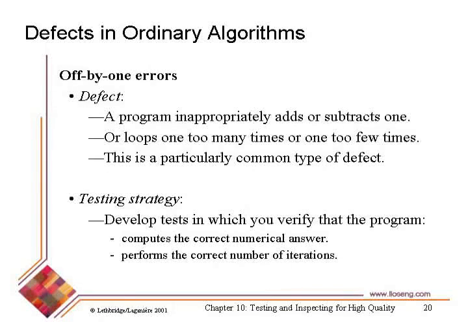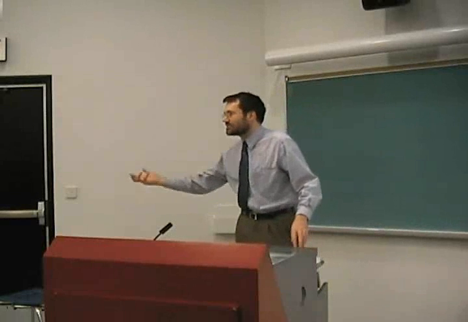Now in graphics it's not always a bad idea, it doesn't make much difference quite often if the thing is shifted by 1 pixel, but it can make a big difference in certain kinds of situations, especially in situations where these off-by-one errors add up over time. So for example, if you accidentally gave every employee in your organization an extra $1, and you had 10,000 employees, and you did this every payday for several years, that would cost you a lot of money. Okay, so particularly common kind of defect, typically caused by, as I said, running loops 1 too many, or not getting a greater than instead of an equal condition, or something like that, in your logic.